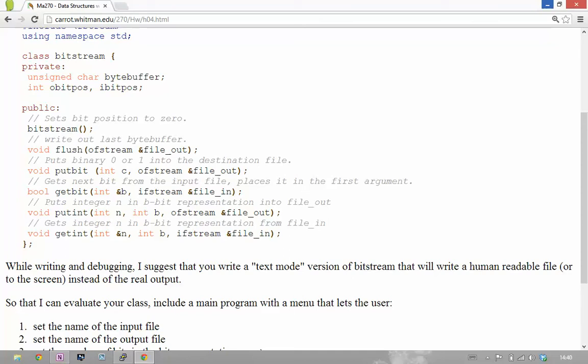And if you'll notice when I ran my program and I have my menu function, I'm not asking you to trap errors. So for example, if somebody tries to put a bit into a file before they've actually named the file, you don't have to worry about that. Just assume that I'm using the program correctly and that I have named the file and that I have a good file handle and putting stuff in there is legit. Put bit.